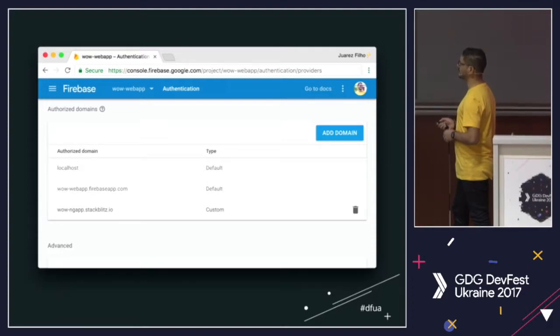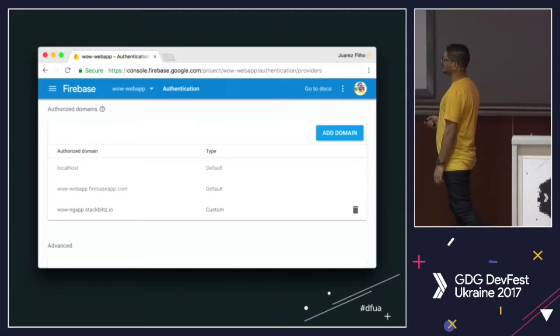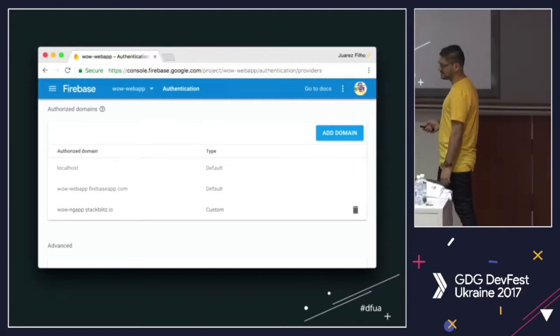And remember, when you are trying, you need to authorize some domains. So localhost is default, and also the URL created by Firebase. But you need to add any other custom domain that you are going to test or do on real life. I was testing stackblitz.io.